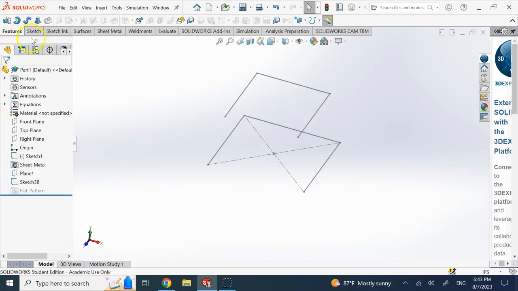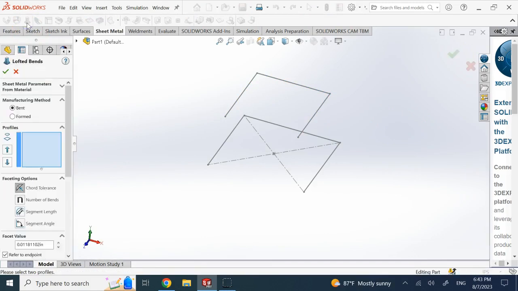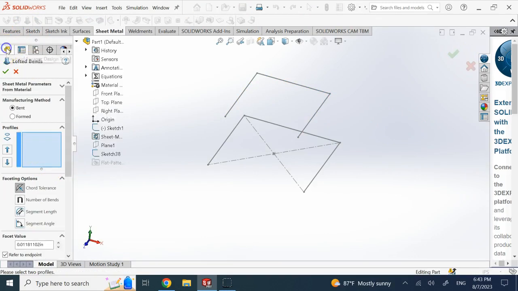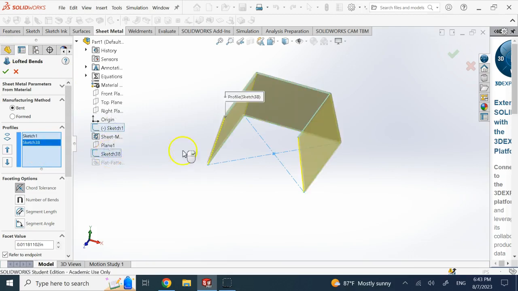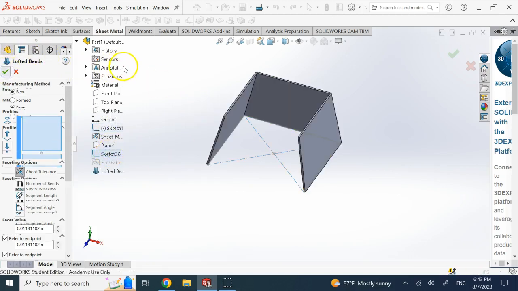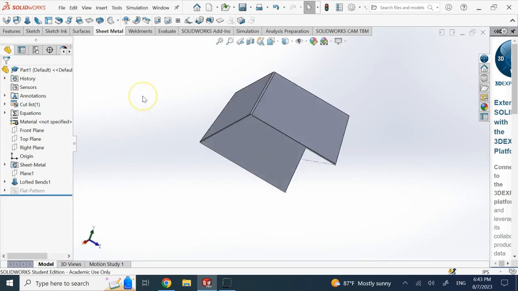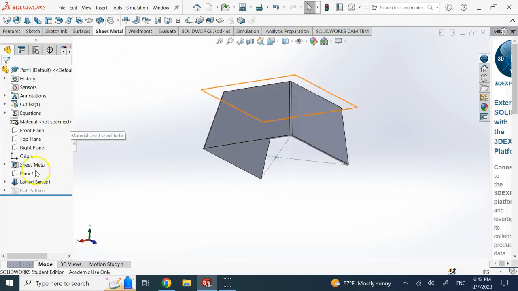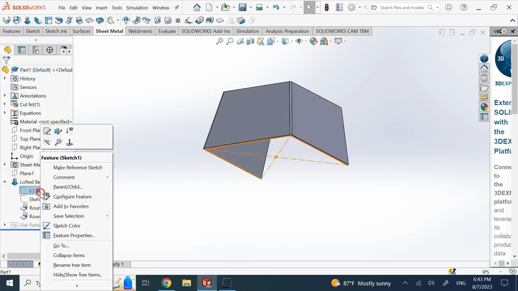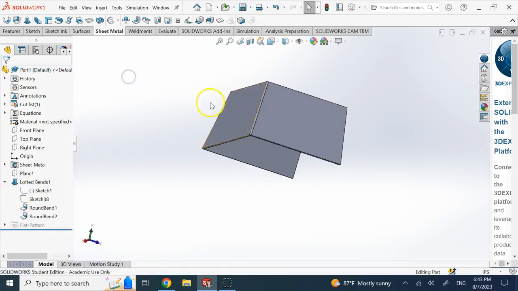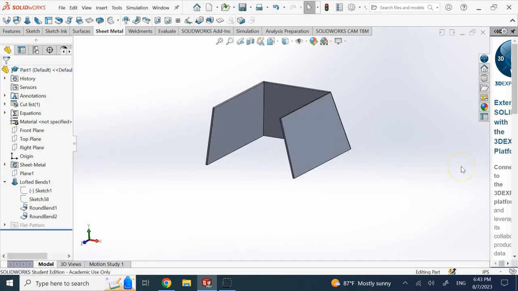And then I go to the Lofted-Bend, or loft sheet metal, and I choose these sketches. That's one sketch, and this is the other sketch, and you can clearly see that I have created a beautiful Lofted-Bend, or lofted sheet metal, here, right?